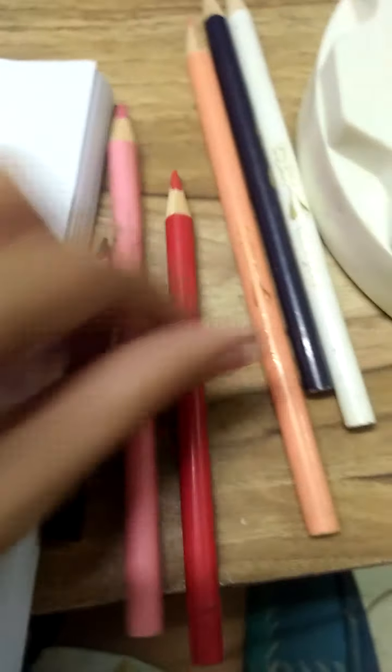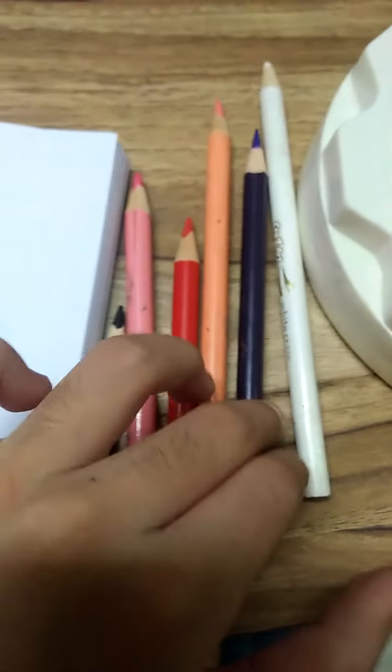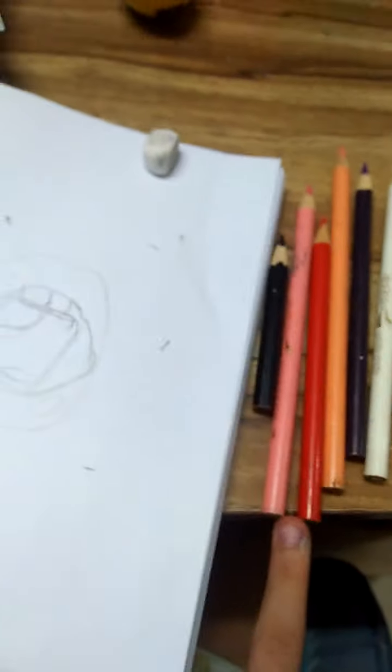So these are the colors I'm going to be using. So I'm going to get this red, then rose petal pink, peach, purple. You don't really have to use purple, but I'm going to use that. A little bit of white for blending, and black. So make sure you get all these colors ready. I'll give you some time. Okay, so now I'm going to start.